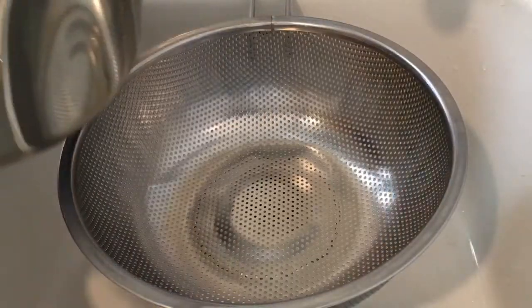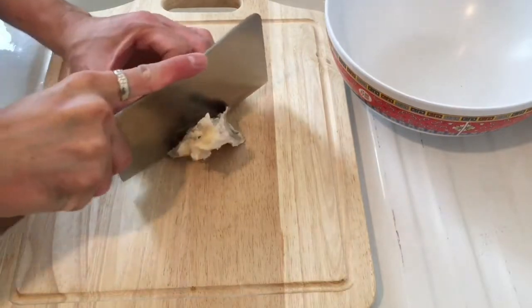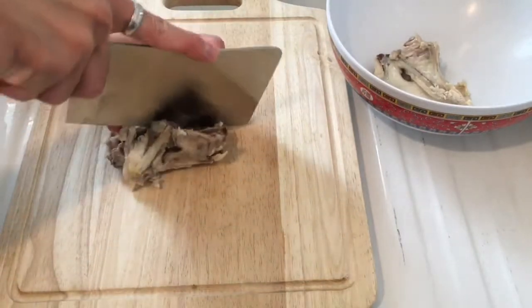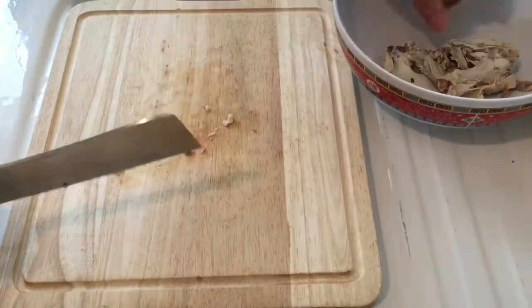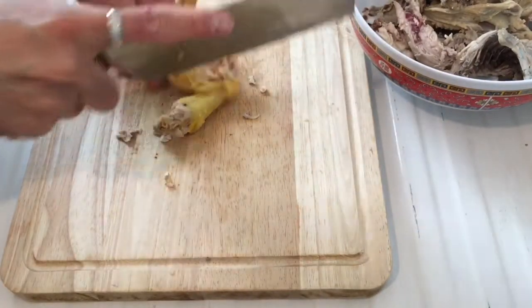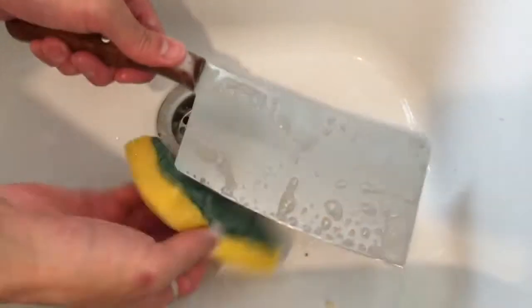When it's done, pour into a colander. Then, cut the carcasses into parts. Do the same thing with the chicken wings. Wash your knife, colander, your pan, and your cutting board.